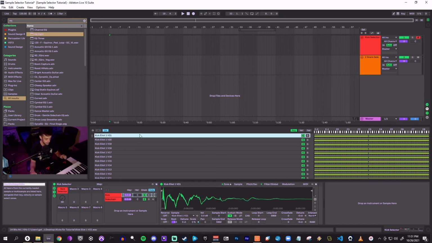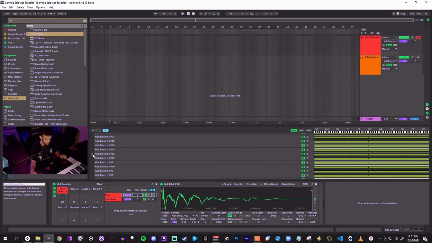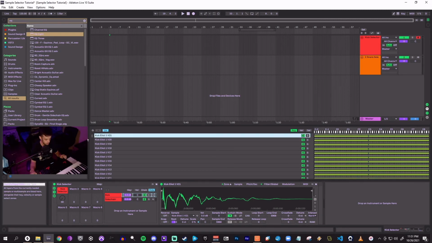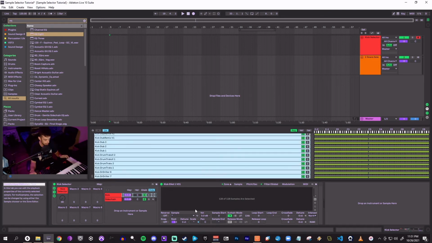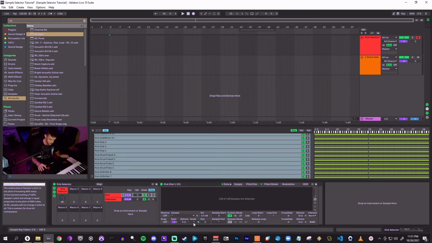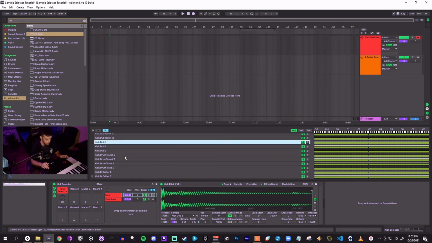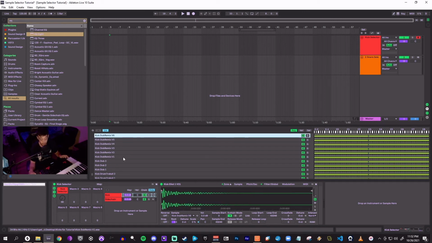And that's very tedious, especially if you have 128 samples. So if I click the first sample here, and I scroll all the way to the bottom and I hold Shift, and I click the last sample, now I can come here and click where it says scale and hit 0, and it will change the scale of all of my samples to 0.